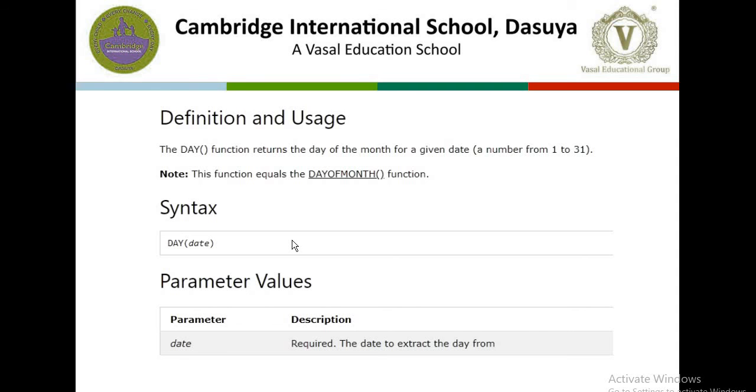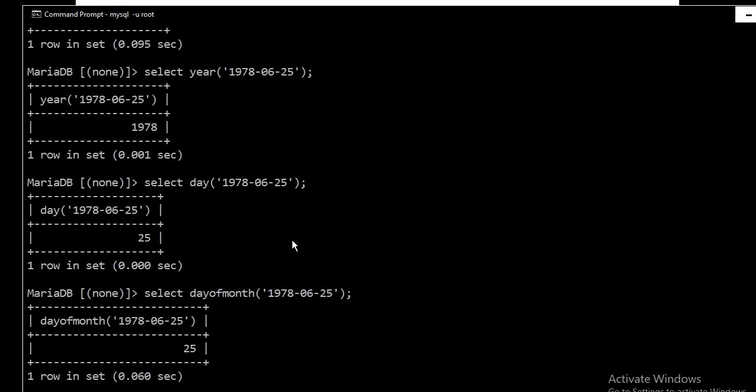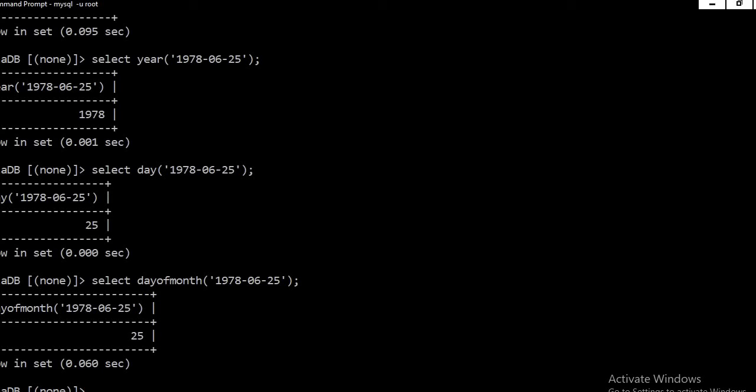Now students, we move to the next function in the date category, that is the day name. So similarly, as we can have the month name, we can extract the day name. How is this done? Simply, this will return us the day name.